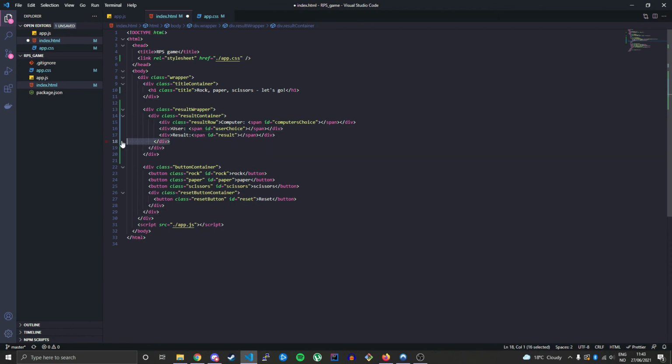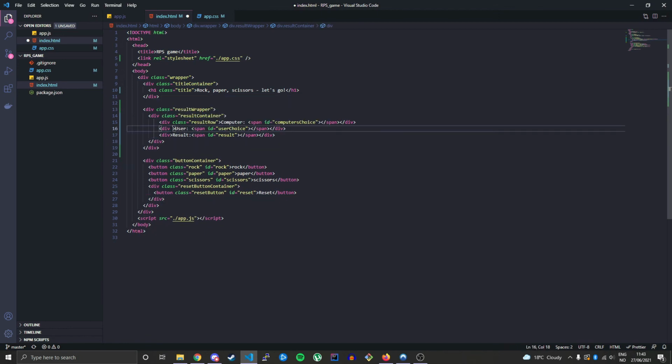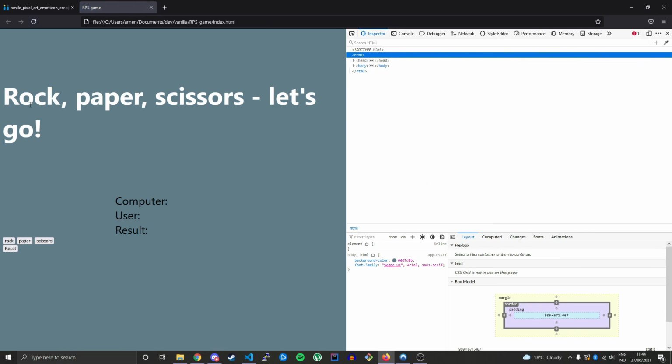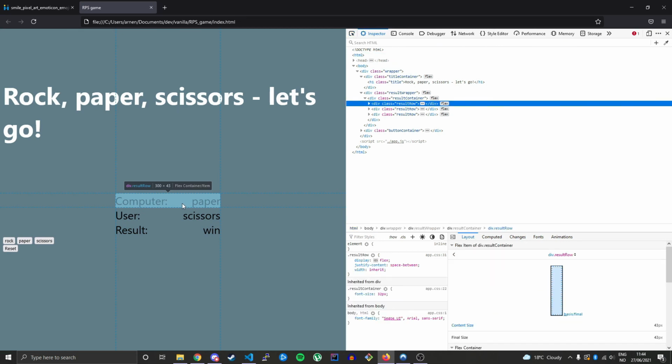Gotta be careful here so you get all of them. And I pushed the wrong button. Copy and then paste, like so. And this should hopefully fix a few things with the styling. Yeah, so now we actually get justify content space between here. So we see our result row has one element at each side and space between. So that is what we want.